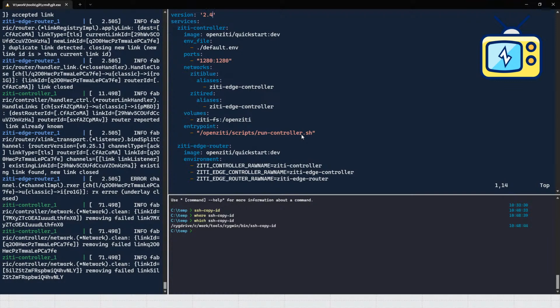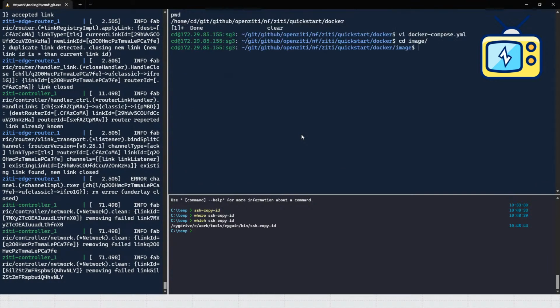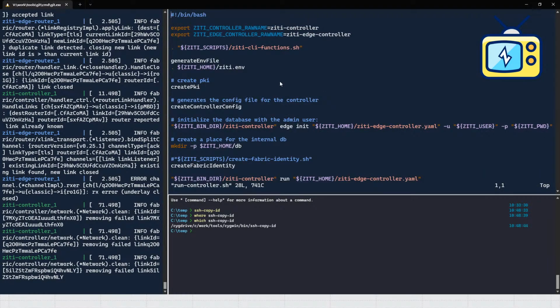And then I do some things like I can run controller as well. Now, your question, where were those config files? Because if I look at image and I vi run controller, you'll see one of the things that this thing does is it generates an environment file. This is the shell script that's invoked when you bring the container up. When you run Docker Compose, it will bring all your containers up, and one of those containers will be a controller, and that controller will be started using this script.